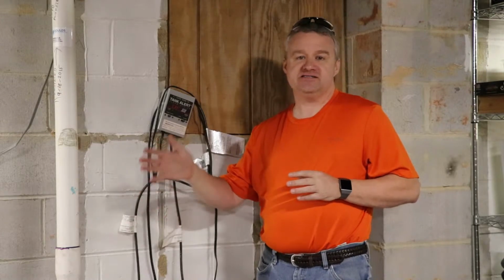So we had been thinking about actually replacing all of this anyway. So for now, what we're going to do is we're going to go ahead and tear everything out and see exactly what condition everything is in, and then make the decision. Do we go ahead and rip this out and get rid of this bathroom now, or do we go ahead and get everything back functional?